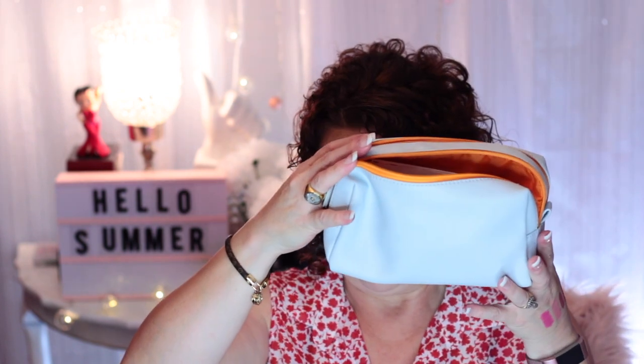Of course it came in a cute little makeup pouch with two little slots. They were also doing a gift with purchase when you purchase the Murad, so I got a deluxe size sample of the Advanced Active Radiance Serum, a deluxe size sample of the Essential-C Day Moisture with SPF 30, and the Renewing Eye Cream was also in the gift with purchase.